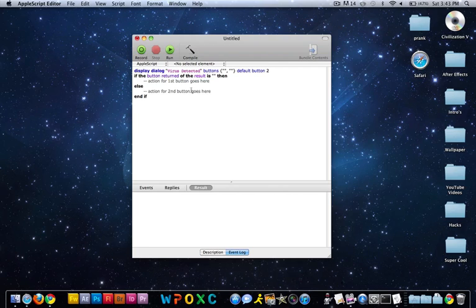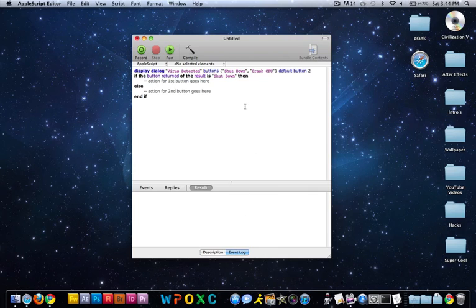Okay? Then you'll see the word buttons and then another set of quotation marks. And between those quotation marks, you're going to write shut down. Okay, and then between the second set of quotation marks, right next to the ones we just wrote shut down in, type in crash CPU. This won't actually crash your CPU, so don't worry about that. Then look for the words is and then, and in between those two words, there will be another set of quotation marks. So click between those quotation marks and type in the word shut down. Not shut down again, just shut down.